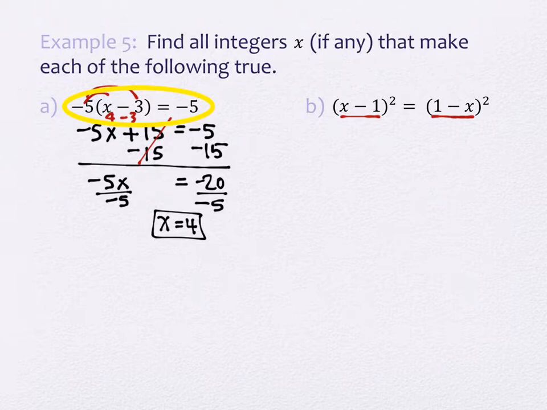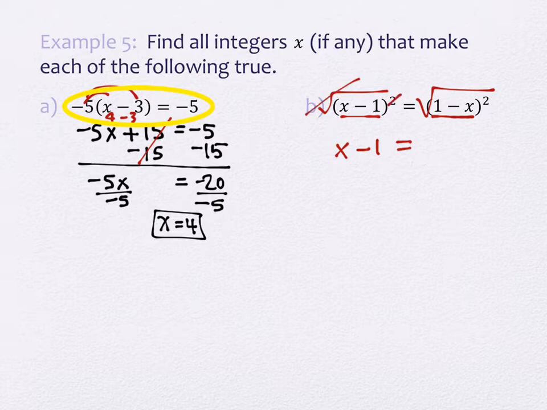Right now you've got two quantities and they both have squares on them. Okay, and we're trying to work our way out of this mess so that we get x equals when we're done. So what could we do first to this as an equation? Square root. Okay, so we're going to square root. So on the left-hand side, I get x minus 1 because the square and the square root cancel. On the right-hand side as well, I get 1 minus x. Fabulous. I don't have squares now, right? So what's next?